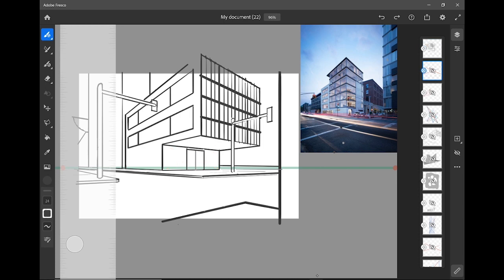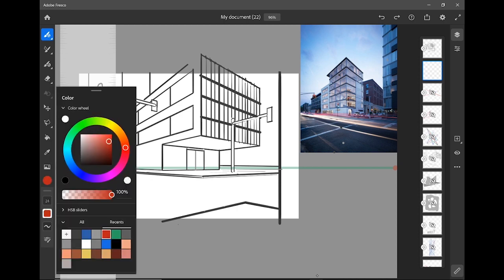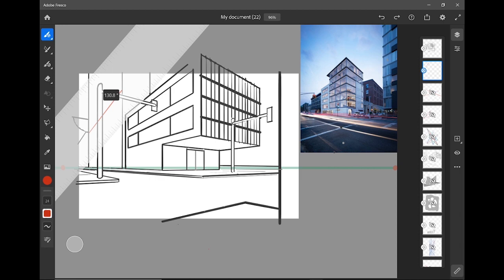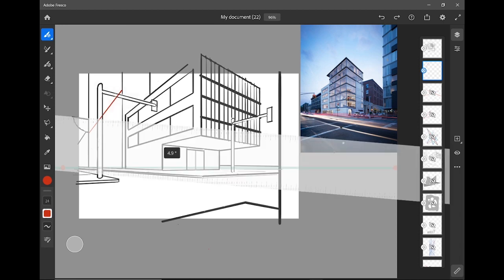So give myself another guideline layer. Grab my guideline colors, line it up with the vanishing point there. It doesn't matter where. All I'm trying to do is give myself a square here to work with, because we gotta find ourselves an X.